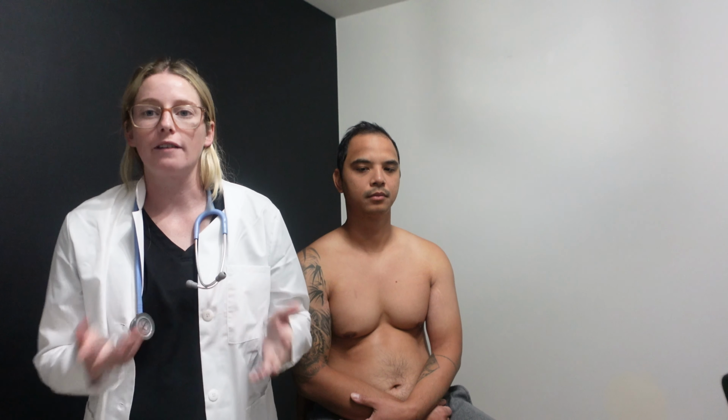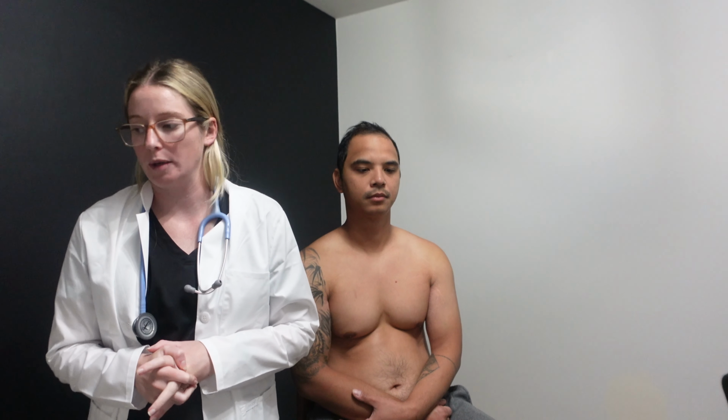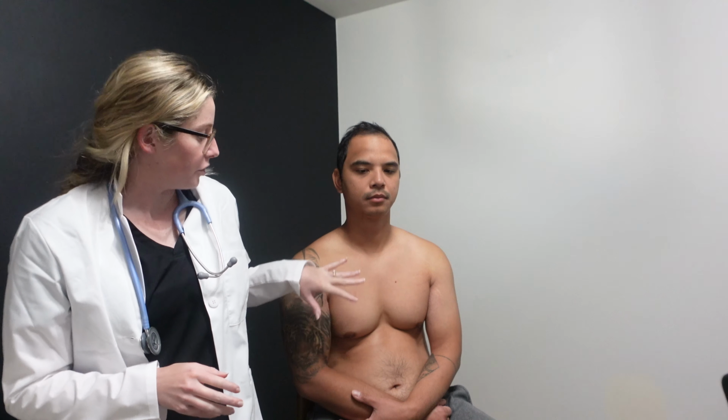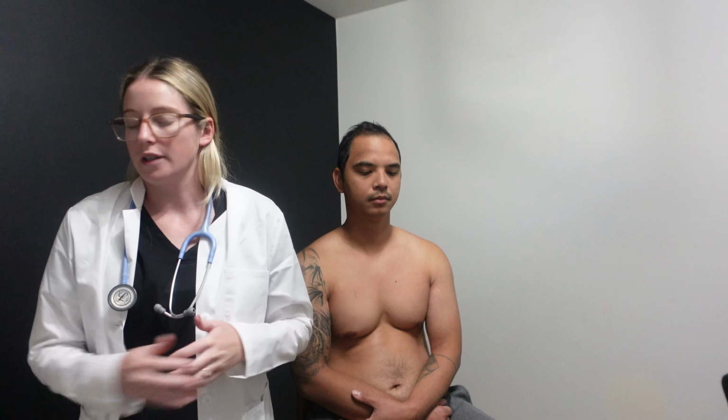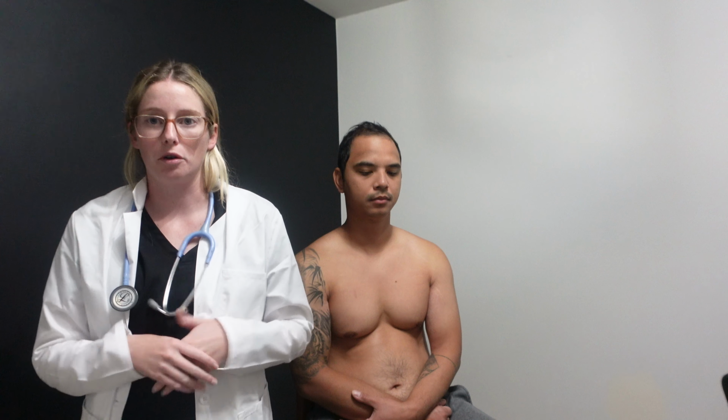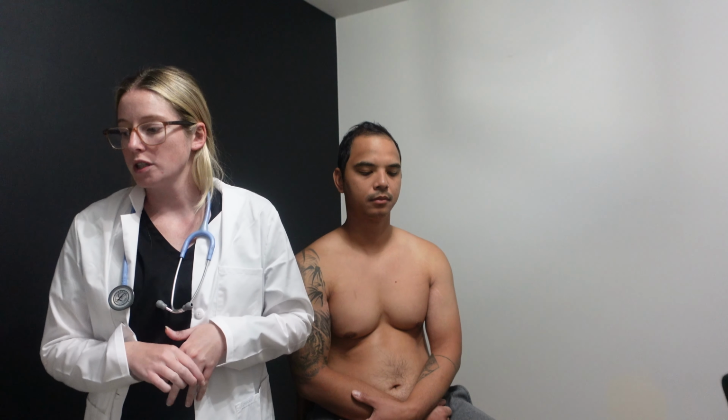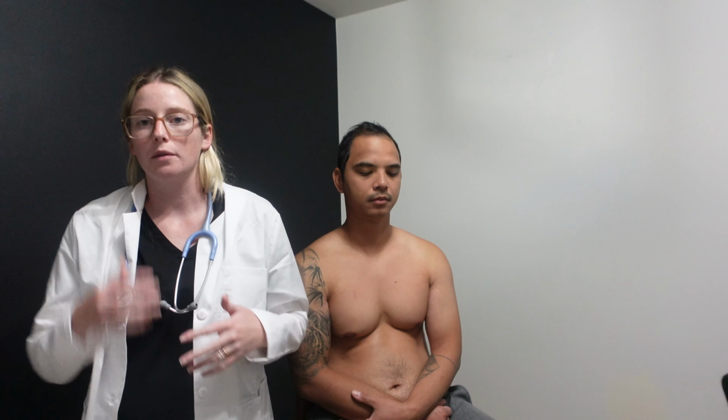The next thing I'm going to do is examine the quality and pattern of his respirations. The chest inspection allows you to see any visible signs of respiratory distress that the patient might be in. I'm looking for symmetrical chest movement, so both of his sides as he's inhaling and exhaling are moving bilaterally together. I'm also observing the duration of his inspiratory and expiratory pattern. Is one shorter than the other? Are they equal? And then I'm also looking at the rhythm and the rate.